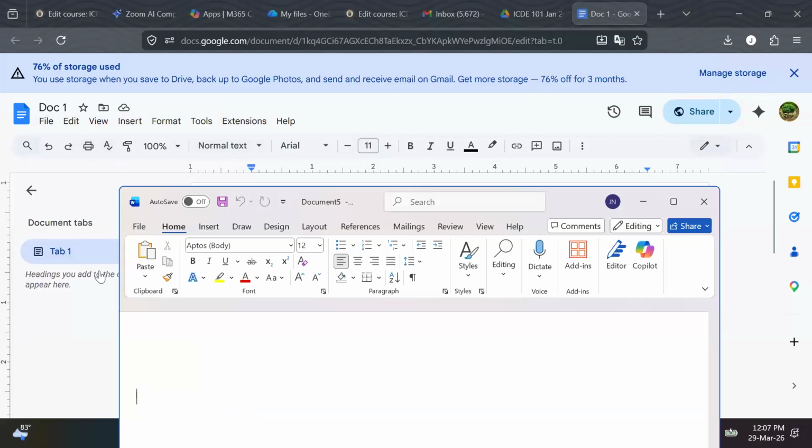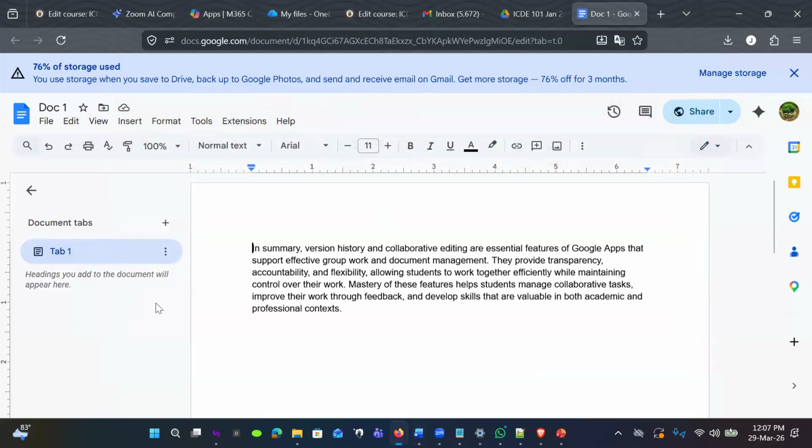So you can do your normal Word, maybe insert some tables and do other stuff. But in case you do your collaboration with your group, you have a group work, you've done your contribution, in order to finalize the work, you have to download it onto your machine, maybe the final person, the final work. Then you do your proper formatting before you upload or submit to your lecturer or your professor.